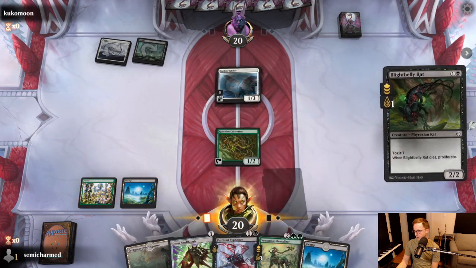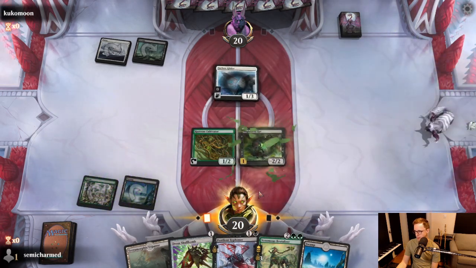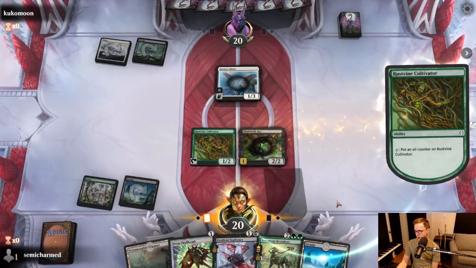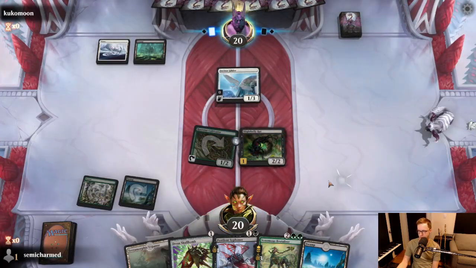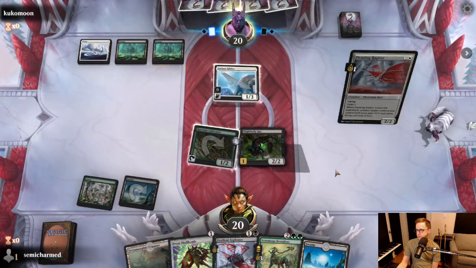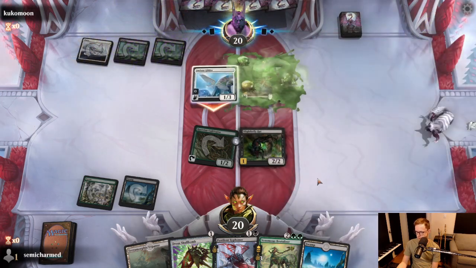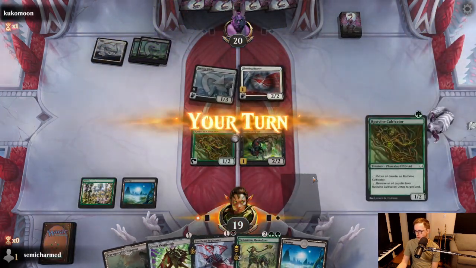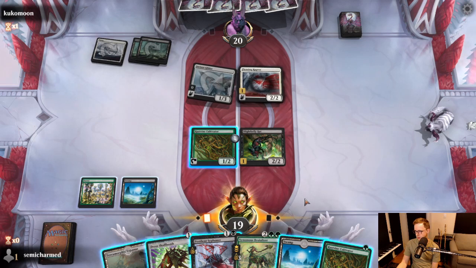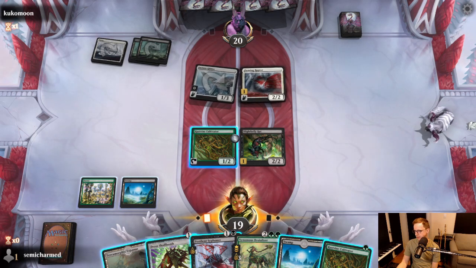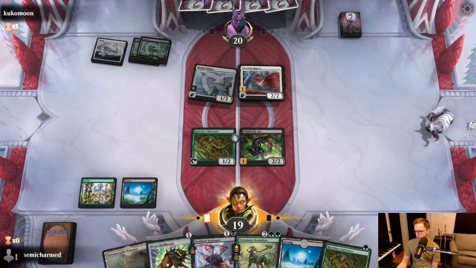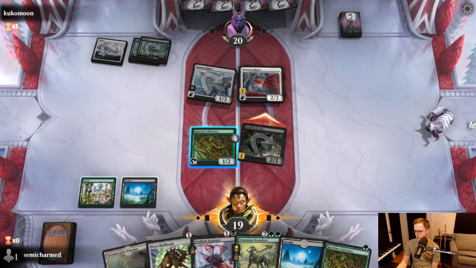Okay, cast a rat. Go ahead and oil this up right now. I have a tendency to forget to do these things. Okay, and definitely down to trade Blightbelly Rat for Flensing Raptor.